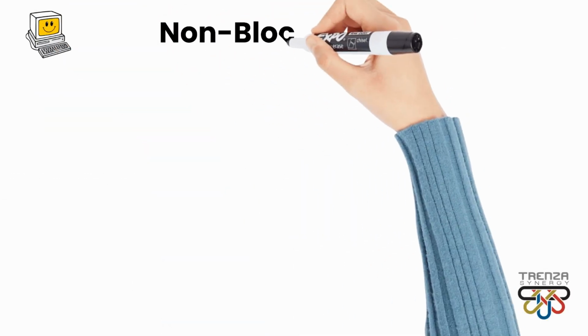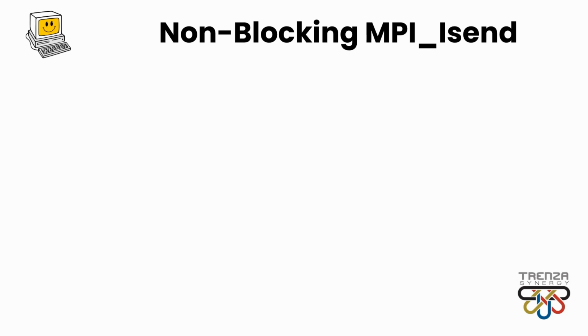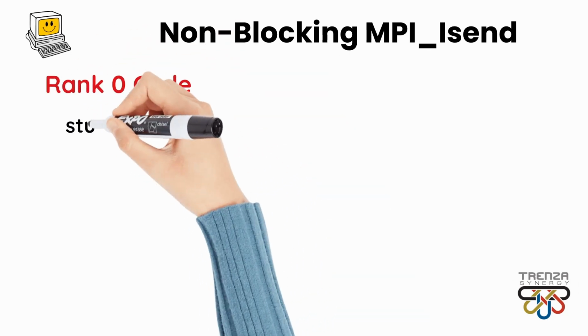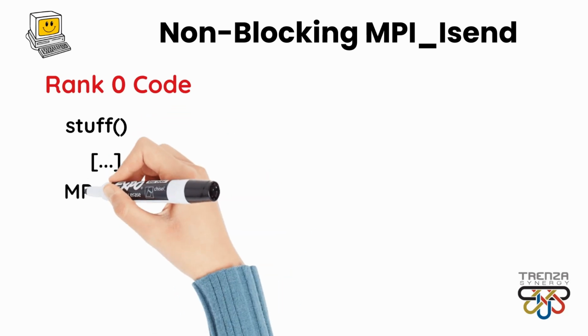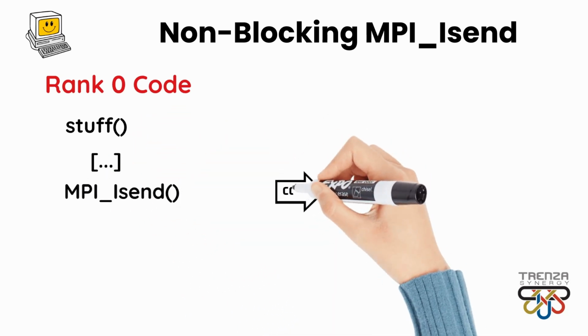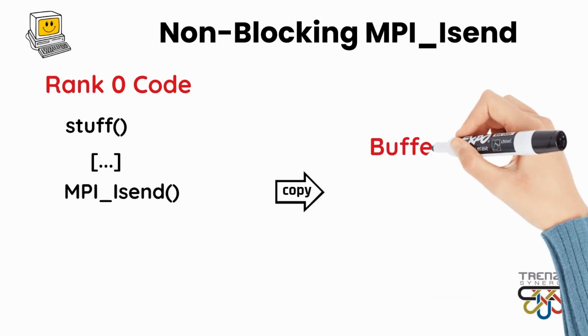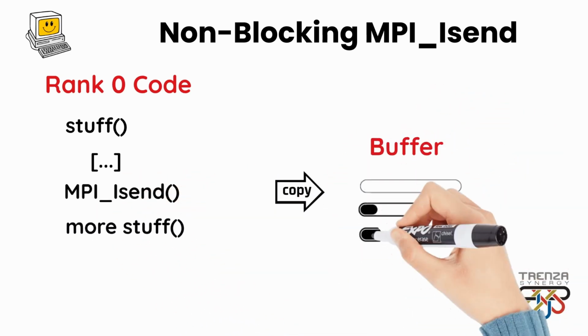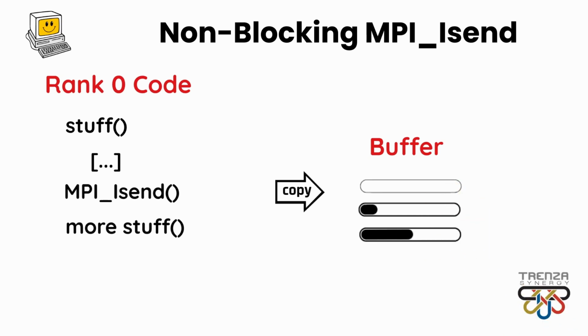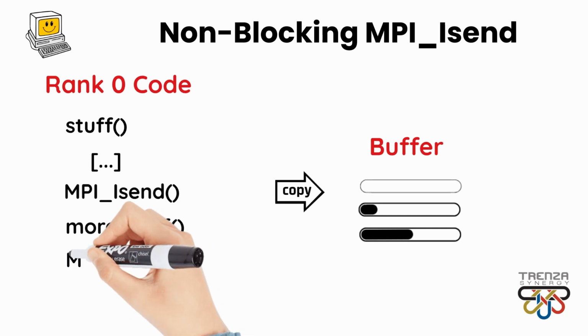It's also possible to use non-blocking calls to exchange data between ranks. In a non-blocking call, the rank can start the call and then go do other work while the call is being completed. In the non-blocking MPI Send call, after starting the send operation, the rank can immediately go do other work. Meanwhile, the data being sent is copied into the internal send buffer and pushed to the network. While this is happening, the sending process is free to do other work.